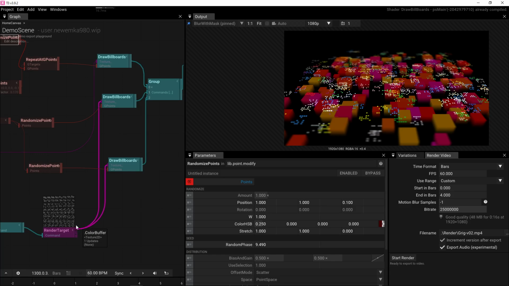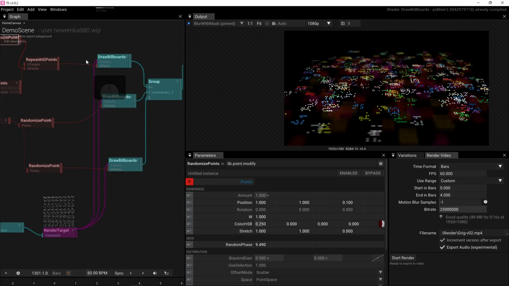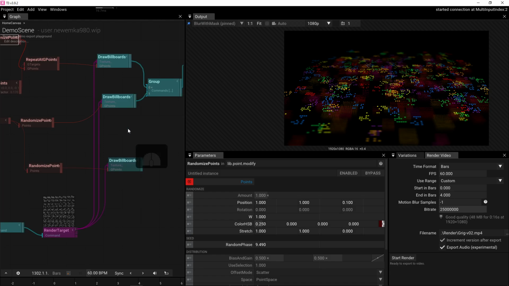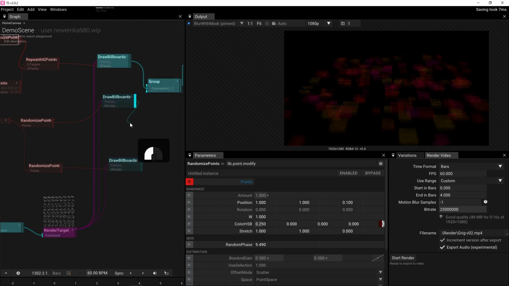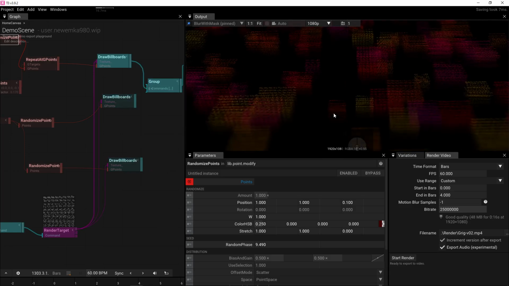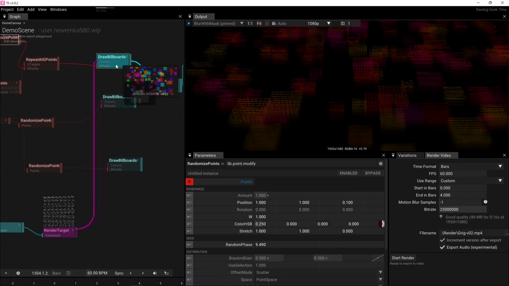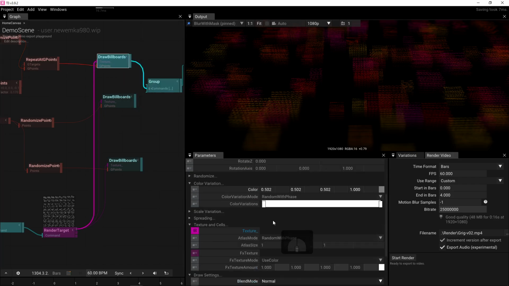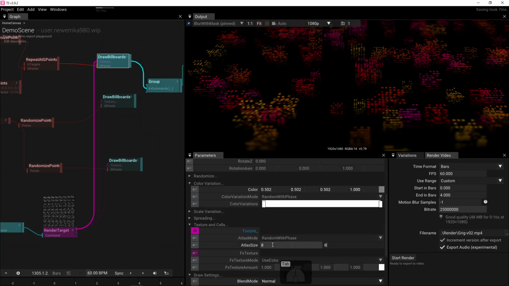What if I use my awesome pattern here? Eight by eight.